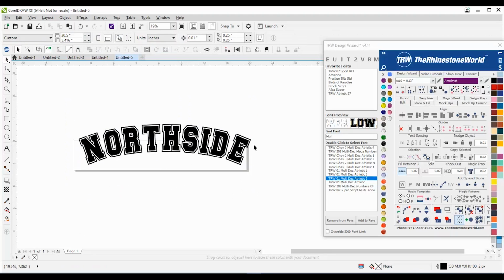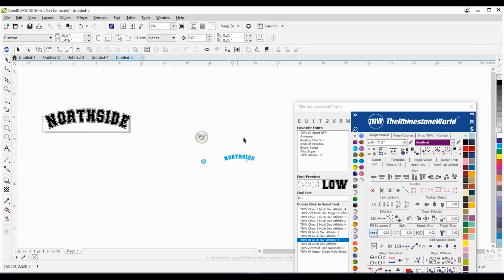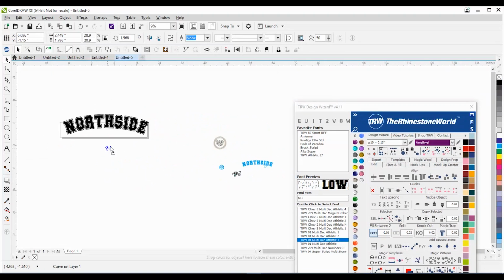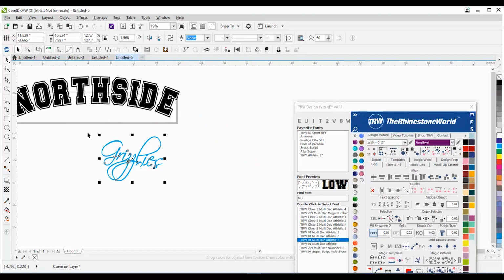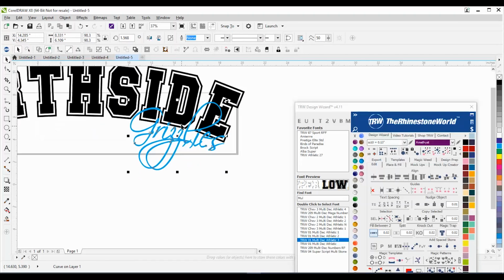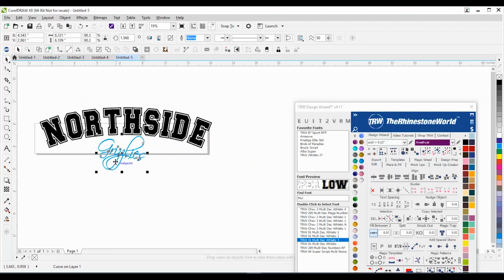Well, this is a little bit boring, so what I can also do is grab, I have a few different samples typed out here. I'm going to type in their mascot name. So I'll just grab it from this one and we'll increase that size. So we have our Grizzlies. I'm going to make it nice and big, and I'm going to kind of hide it in the middle here, and we'll do a sort of a knockout. What you can also do is put it here in the middle, straighten it out, but I like it a little bit off center.